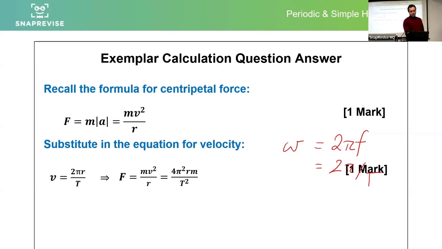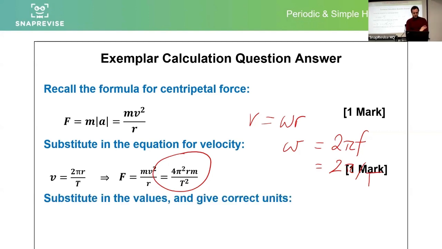Here we've been somewhat unrelentingly algebraic. It's a matter of style. It's up to you whether you want to do it all in one line or do it in several separate equations and then combine them. But I assure you, if you replace v with omega r and then replace omega with 2 pi over T, and then you square the whole thing and plug it into that expression, you end up with the circled expression.